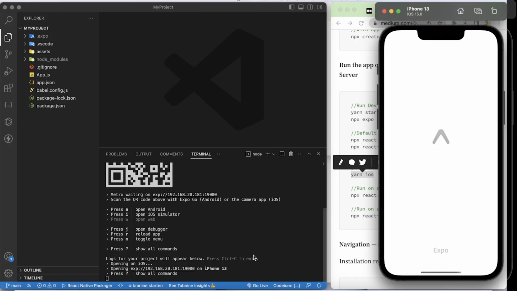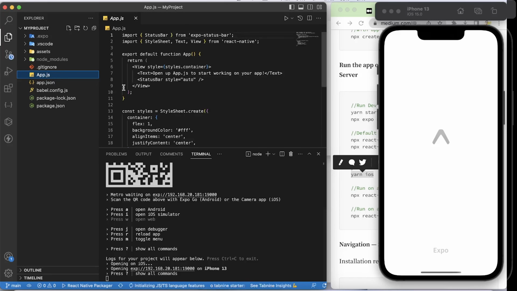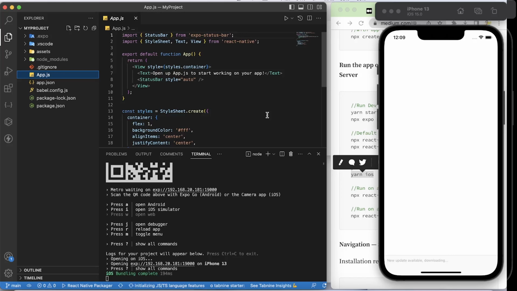So normally on Expo you have to press i if you want an iOS simulator, a for an Android simulator, and then you have the option as well to, if you go yarn ios, it can automatically open the simulator without pressing the commands. So normally, since we have an Expo app, you'll have the basic template for Expo, which is just what you're gonna see in a second now.